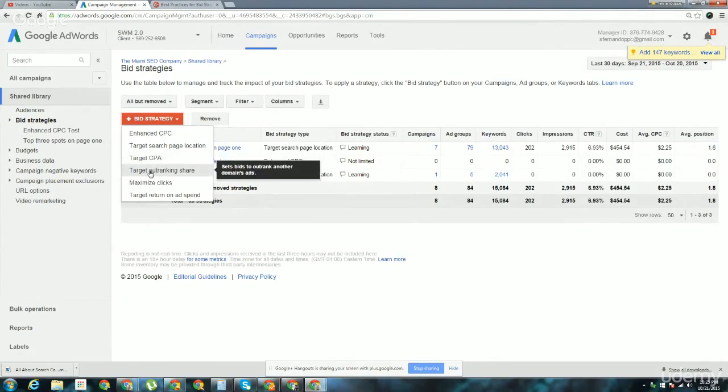Target outranking share is really something that I don't rely on too often at all. It's basically to ensure that you're getting most of the market share, ranking higher than a certain competitor, which, too much automation sometimes can hurt you. I don't like relying solely on trying to compete with one person rather than bidding intelligently and setting up a campaign properly to work on things that you know are going to work, not just, well, if I'm doing better than my competitor, I'm going to do awesome. I mean, that's great, but I think you can accomplish both by using these other first three.